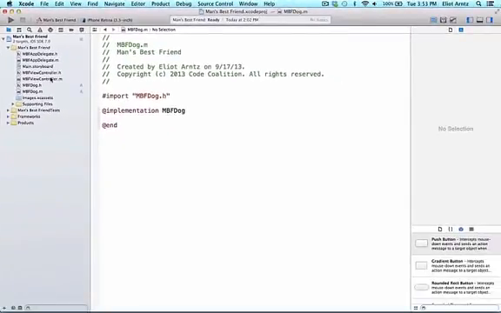There's one major difference between creating these header .h and implementation .m files versus the ViewController files we saw earlier, in that we don't have a view associated with these files inside of our storyboard. And we'll talk more about why that's the case later, but for now we need to know that with this header and this .m file, we now have the basic outline for our Dog class.